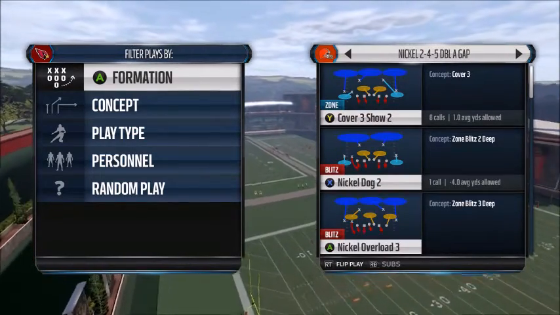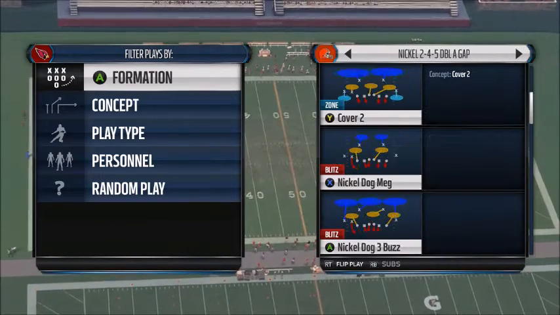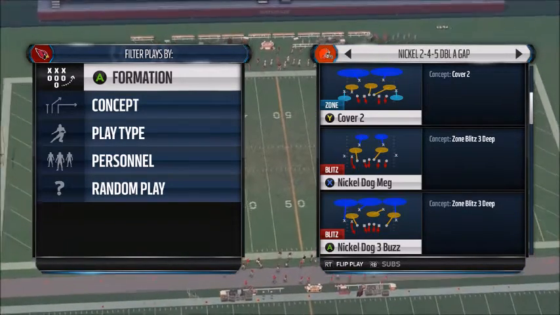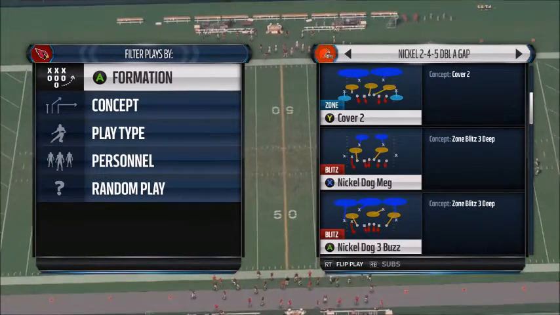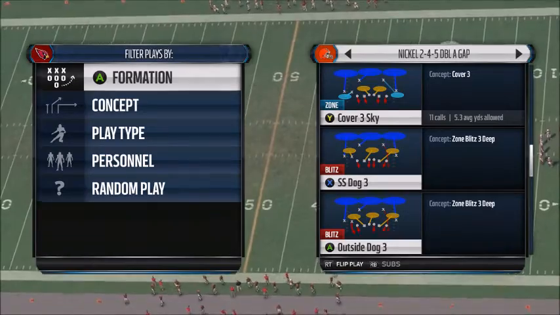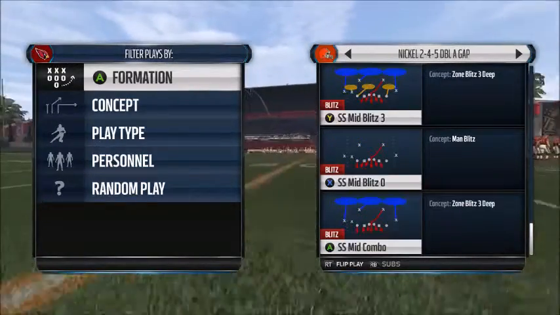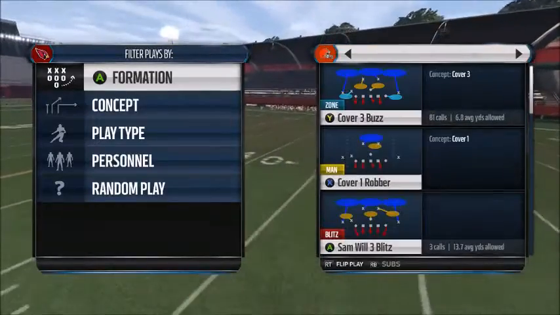Again, this is for the flat route, because everyone runs the flat routes, and it's so hard to stop. What I like to do in that situation is play this type of nickel, or I think this is nickel, and have my CBs come over. I don't like the one with the safeties coming down. The Y play you guys just saw right above this, that's the play I'd play for that.